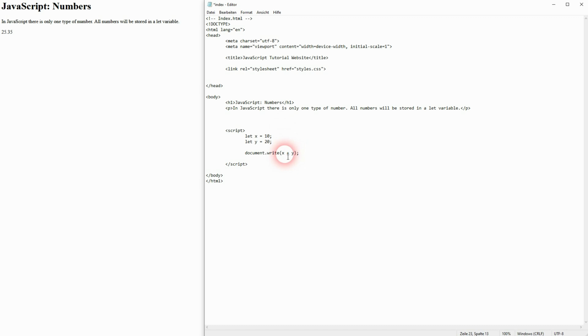Let us check the division. So 20 divided by 10 gives us 2. If we put that in quotation marks, this still gives us 2. But that doesn't work for plus. So whenever there's plus, the browser doesn't know, do you want to have a number here or a string? And by default, it uses a string. And then it concatenates these two values. I believe I've misspelled that here. It's concatenation. But this confusion doesn't apply when we have, for example, a divider or we use times.